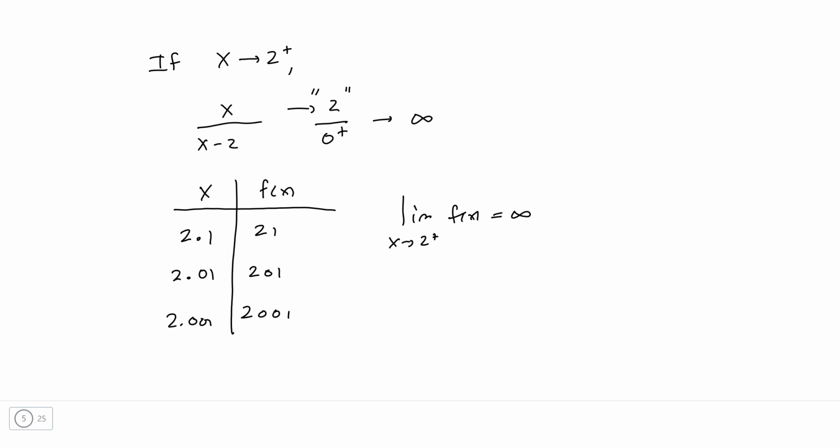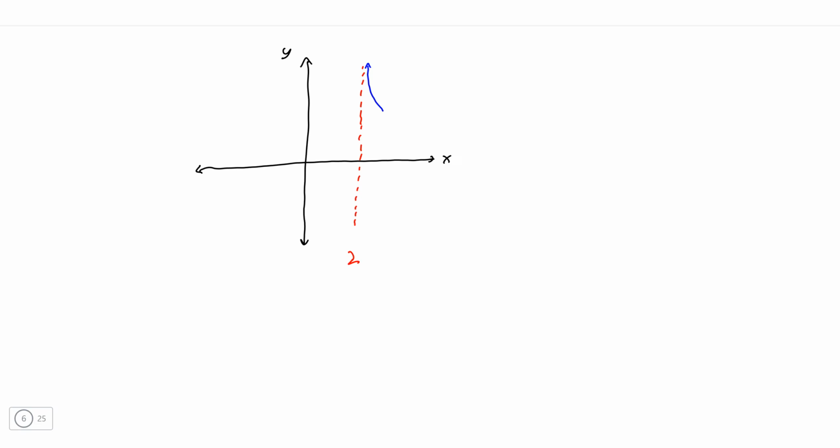So now if we wanted to graph what this looks like, kind of get an idea of what's going on here overall, so we have here, if I go out here to 2, the function's not defined at 2, so I can put that there and put an asymptote. And as I come from this side, I go towards infinity, and as I come towards the other side, I go towards negative infinity. And we also can see if we plug in 0, we get 0.